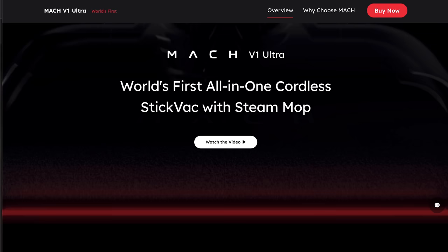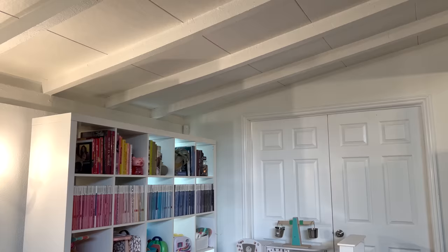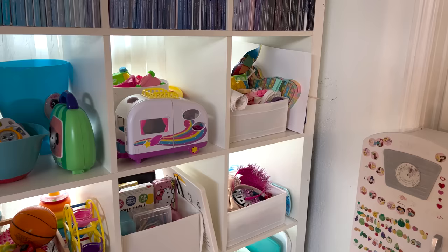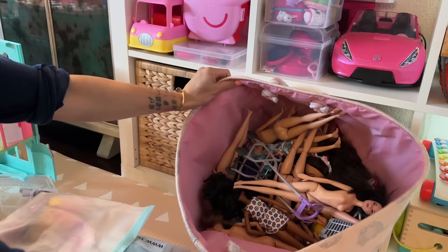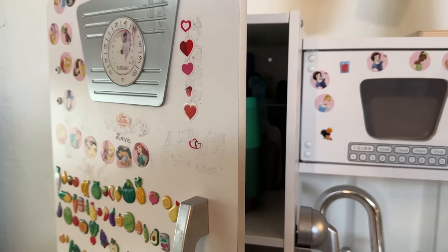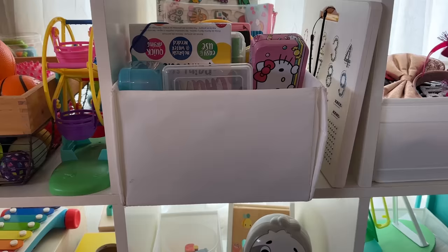Now back to my top tips on how to incorporate a kids play area into your living space. Organization 101 — once you pull all of your kids toys out and take inventory, it's all about figuring out how to group like items together. I color code all the kids toys because it makes it so much easier to put them back and also easier on the eyes. I group all like items together: cars with cars, Legos with Legos, dolls and clothes with all their little parts, kitchen goods like plates, pots, pans, and food items alongside the kitchen, Play-Doh with the Play-Doh, and all the art supplies like markers, crayons, and doodle pads all in one area.